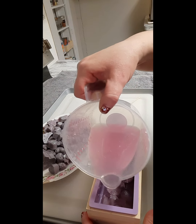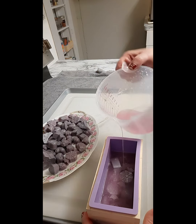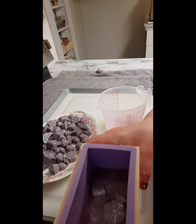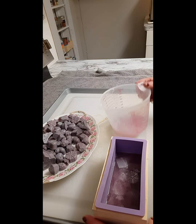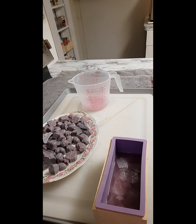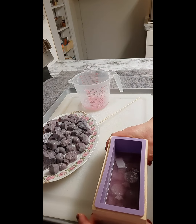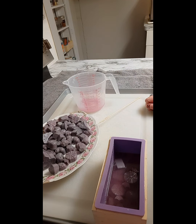I'm pouring until I get a little bit beyond the first layer. I don't want this to get too hard — let me spray rubbing alcohol. In a minute I'm going to add some more embeds and then we'll do our next layer. I'm going to wait for this to get a skin and I'll be back when we're ready.